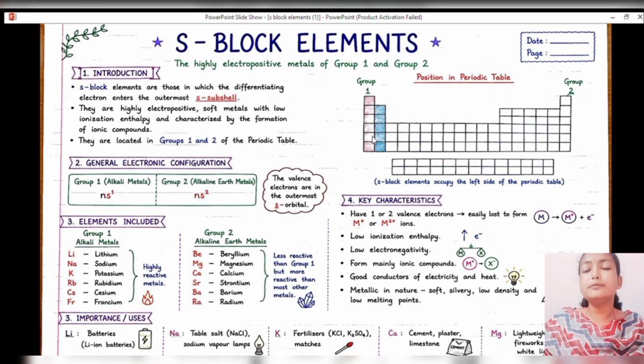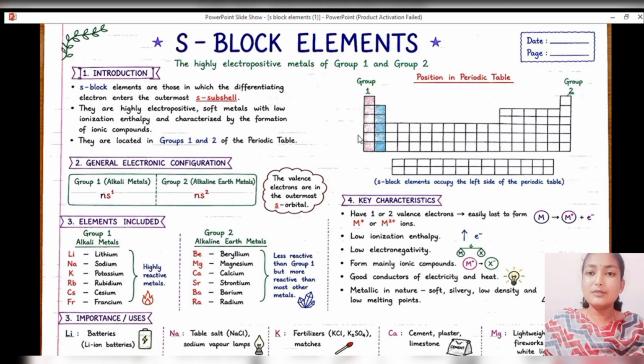And they are metals. They are very soft in nature. If you take sodium and cut with a knife, it will cut into 2 pieces very easily. They are very soft and silvery white. They have very low density and low boiling point. As you compare group 1 with group 2, group 1 elements are highly reactive metals. As you go down the group, the reactivity increases. But group 2 elements are less reactive compared to group 1 elements, though they are very reactive compared to other group elements.